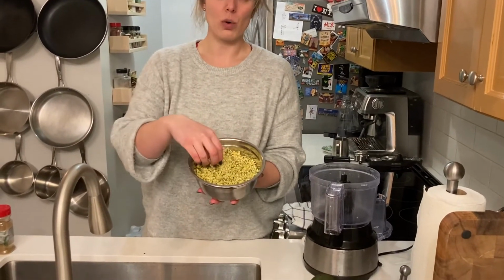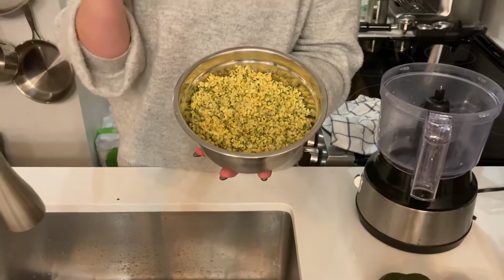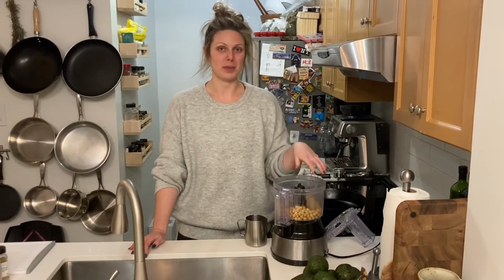Okay, so I just wanted to show you how coarse your falafel mixture should be. It's probably a lot coarser than you think it should be. We're not trying to make it really smooth, right? We want some grit, we want some texture in it. So keeping it a little bit gritty, and now it's going to sit in the fridge for up to an hour. So while our falafel is chilling in the fridge, we are going to make some hummus.